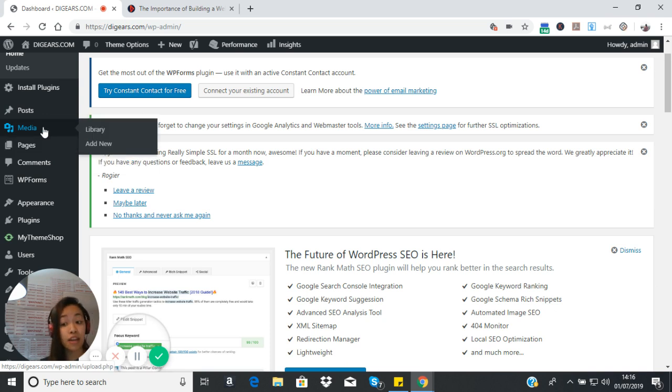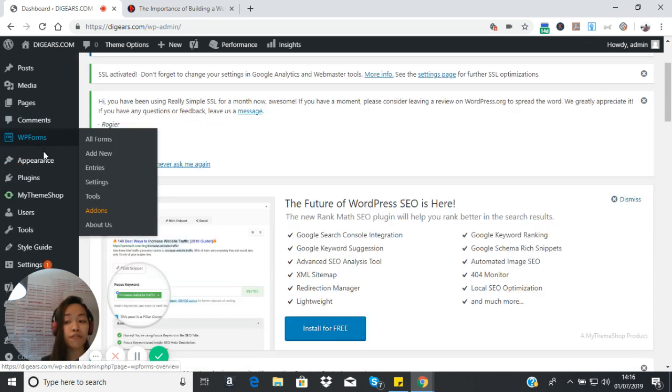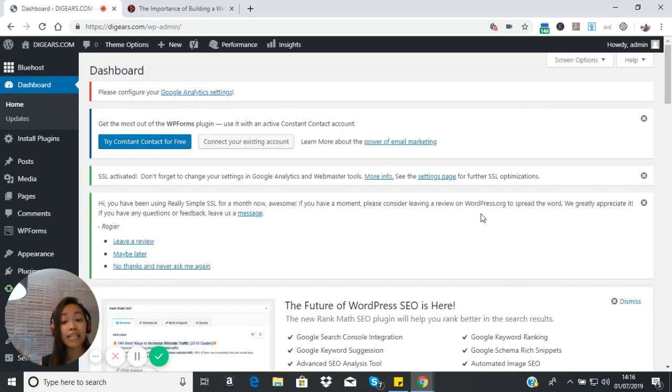means all of the videos that you have uploaded to your site, all of the images that you have uploaded to your site. So if you click on library, it would show you everything that you have uploaded to the back end of the WordPress.org website builder. If you want to add new, then click here. So pages, comments, WP forms, and so on. We're going to discuss this in detail in the next video. For this video, we will just talk about how to install WordPress.org into your website.